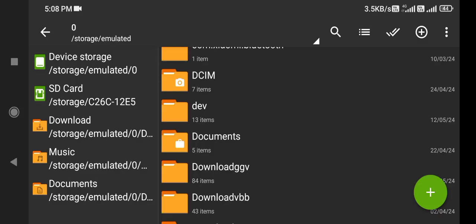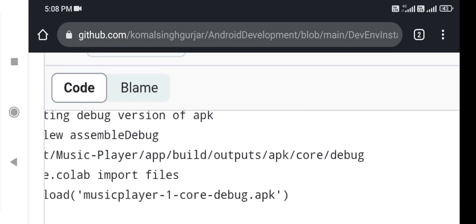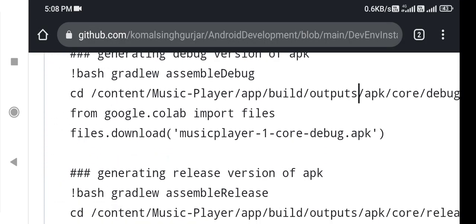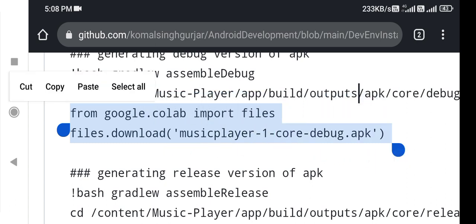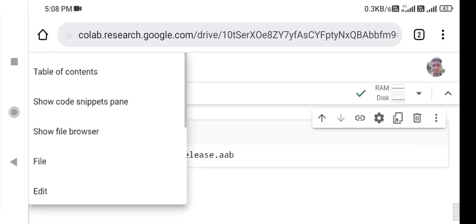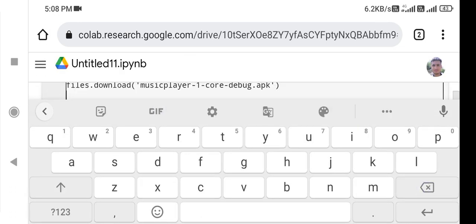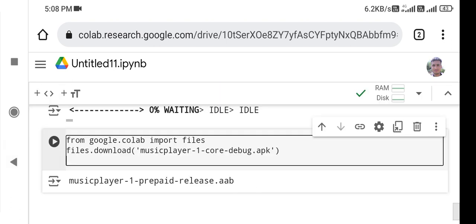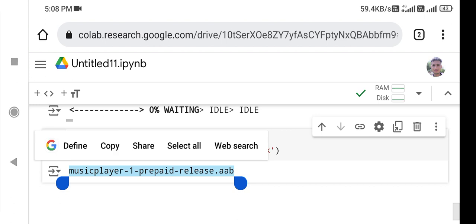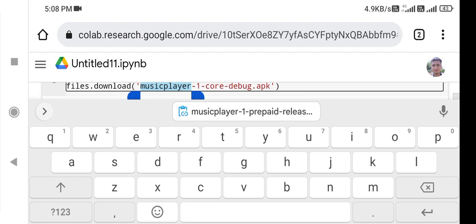Okay, so now I'm going to download it. I will show you how you can download it in Google Colab. Just paste this line, or you can mix two commands in one cell, because these two commands are from Python. In Python, two commands work simultaneously in Google Colab. That's why I pasted both of them in one cell.